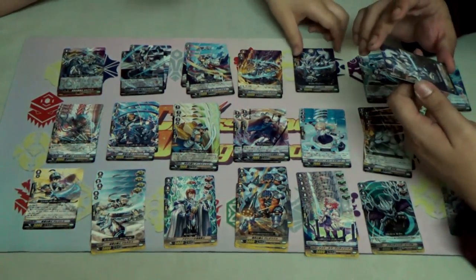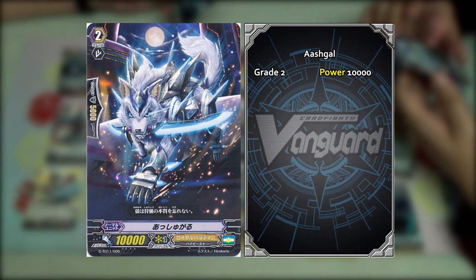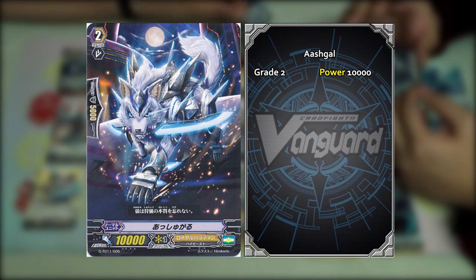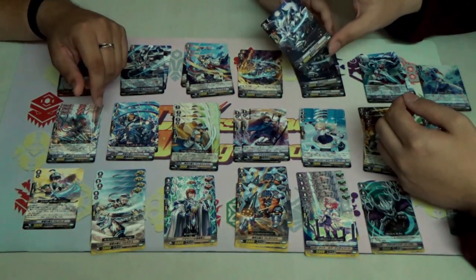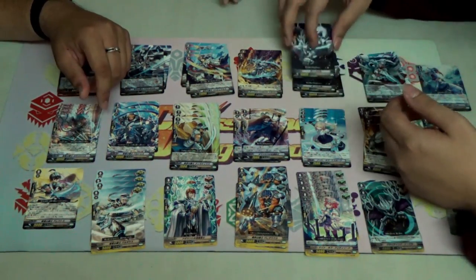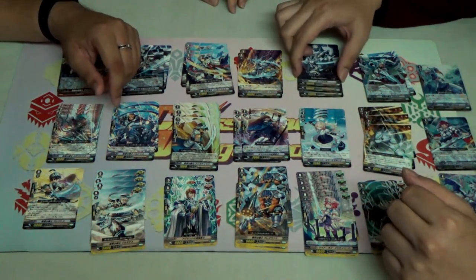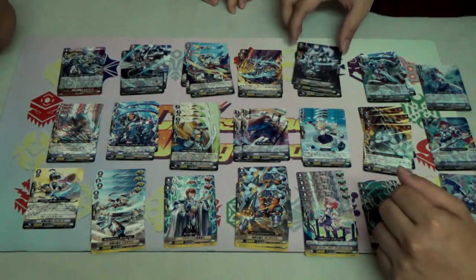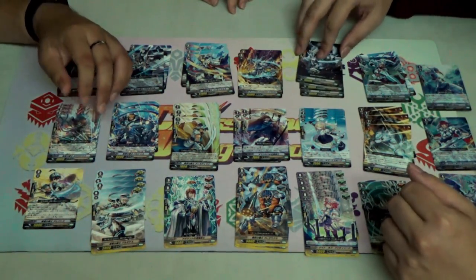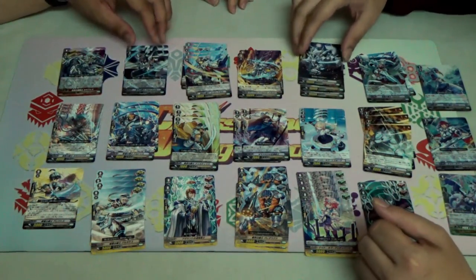So, this is Ashgal. It's a tanky vanilla. Actually this is pretty nice. I think the only thing that was nicer than this is Galadin. Okay, Aichi will be so mad right now. No, I said the only thing nicer than this is Shadow, so he will be praising me. But anyways, we got three of these.